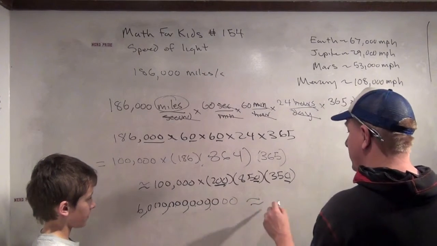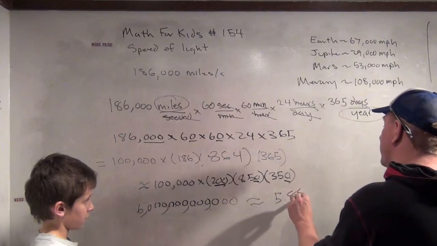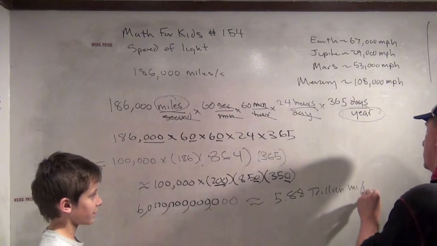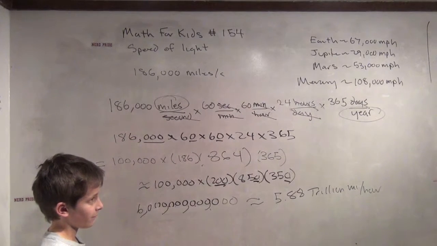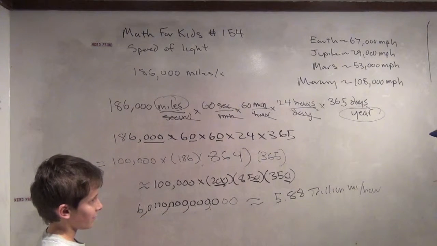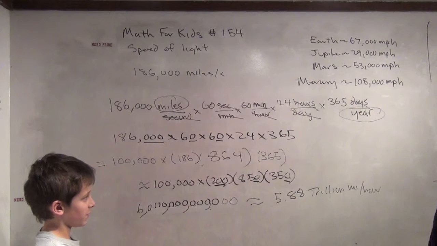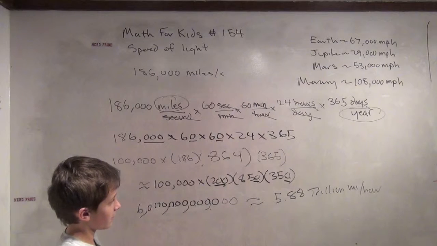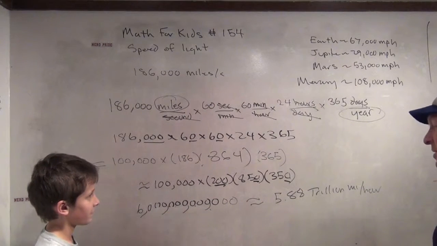Okay. And the actual... So, we got 6 trillion, and the actual number you're telling me is 5.88 trillion. Yeah, a lot of people approximated to 6 trillion. A lot of people do? Yeah. How do you know that? A lot of people you talk to? Yeah, all my space books, most of them say that. Most of the space books say 6 trillion? Okay, that's pretty cool. My best space books say that. Oh, okay. Well, that... This is pretty neat.